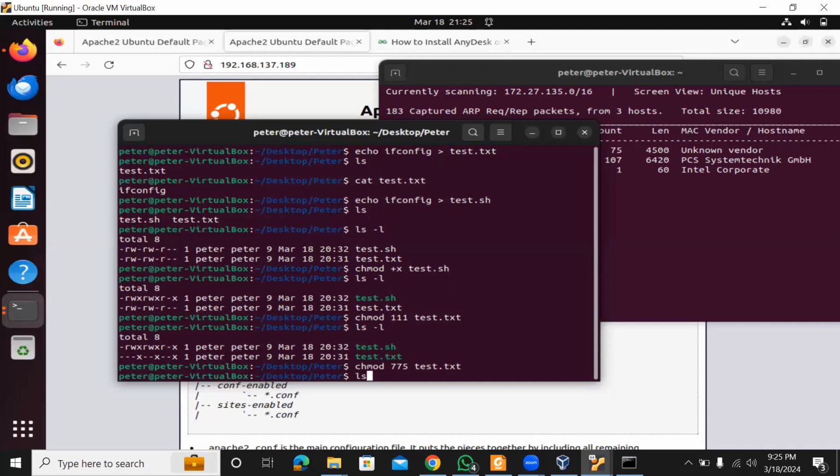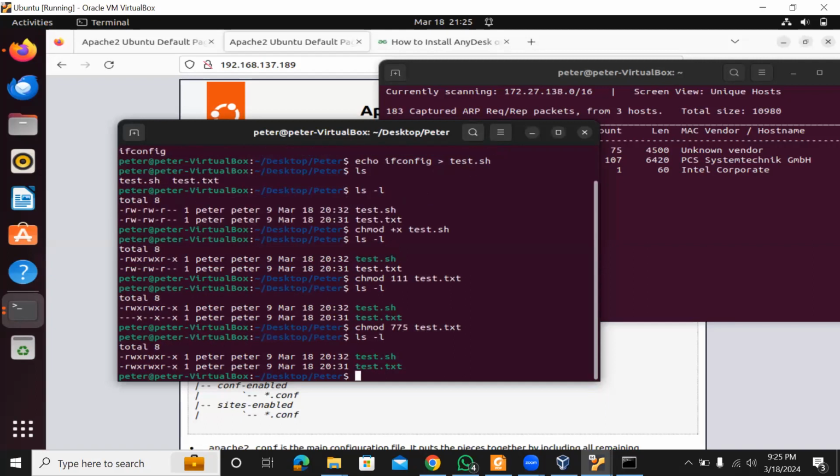So if we do our long listing again, you notice that we have the same 775, right? Just like we have the plus X. So invariably plus X, if you're using your change mode and using plus X, is the same as 775. I know with time we'll get to know all of these things, but just understand that this is how permission works. If you are good with the numbers, you make use of them. If you are good with the alphabets, you make use of them, right? But we can see that definitely these are now the same.